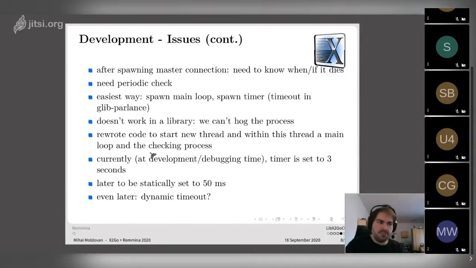But that may not be good enough, because basically what we get for free if using the OpenSSH client is additional features like Unix socket forwarding.